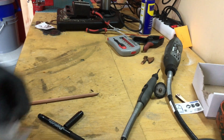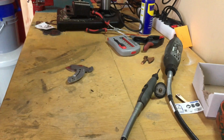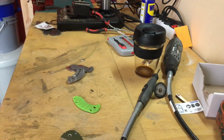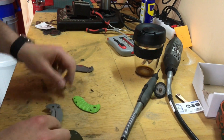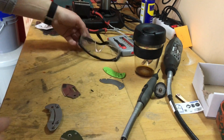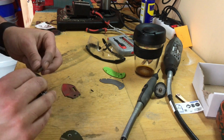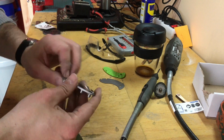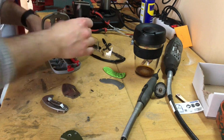So here are the parts. Let's move away everything that's not needed except coffee. Coffee is always needed. I'll try without these gloves because they are always... okay. So this is not needed, this is not needed. Maybe I should unscrew the pocket clip. Let's see what to use. This one.